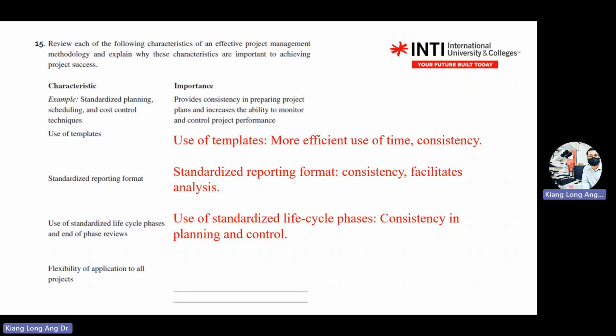Efficiency, no. Efficiency is performance, output, input. When you have flexibility, what does it mean? Your data keep fluctuating already. Fluctuating is not efficiency. Fluctuating is getting better. So efficiency is not the correct one. So why do you need flexibilities?